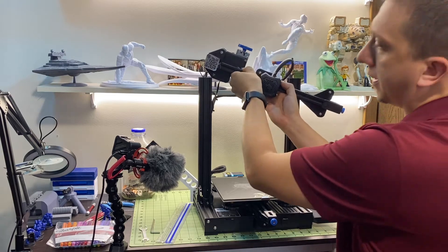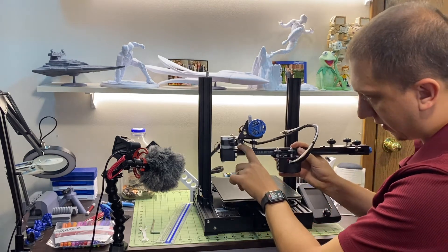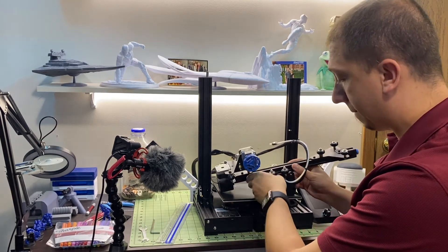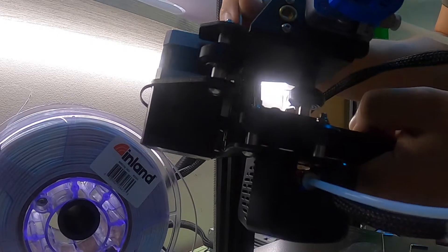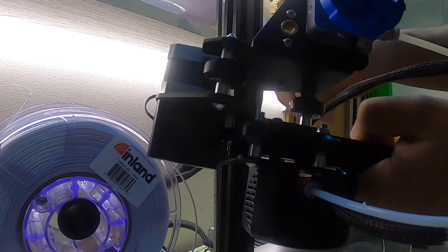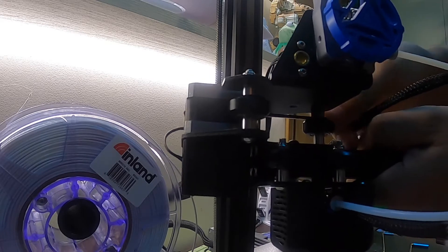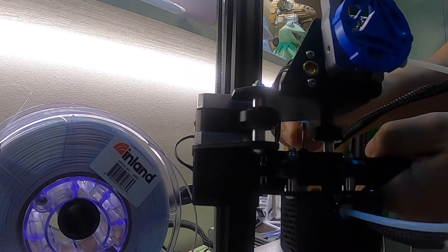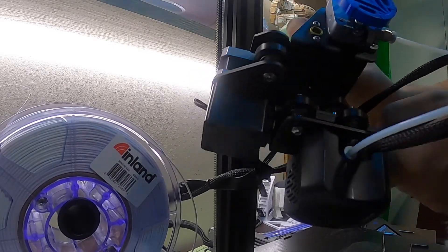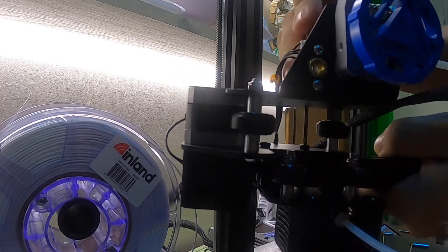We're going to make sure we don't get our cables snagged, get away from the Z-rod. And as you can see, there are two bolts right there. I'm going to get them tightened up and get this squared. You actually have to go through two holes in the plate right there to get to them and actually get them tightened up. I'm going to get these as tight as I can without stripping them — last thing I want to do is strip them out. That would be a real bad problem.